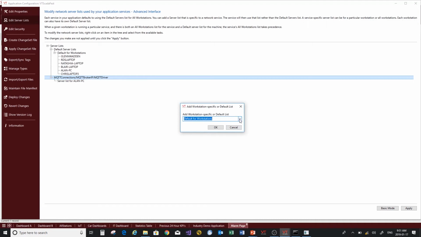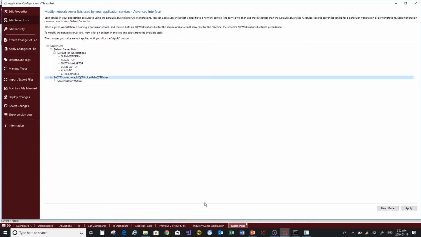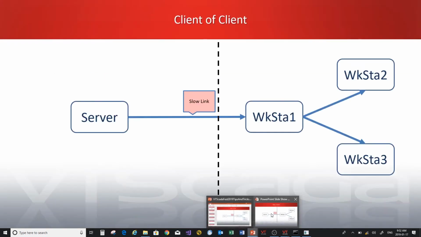So instead of that, I'll say WKSTA2 is going to have a unique server list. Let me remove Alan here. So workstation 2, you see here on the right hand side, workstation 2 at the top, its server shouldn't be server.